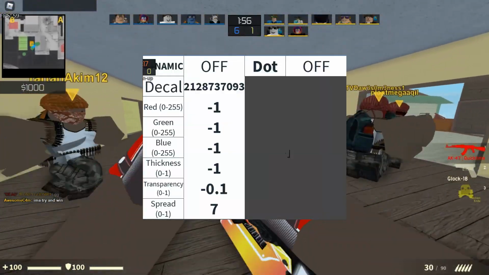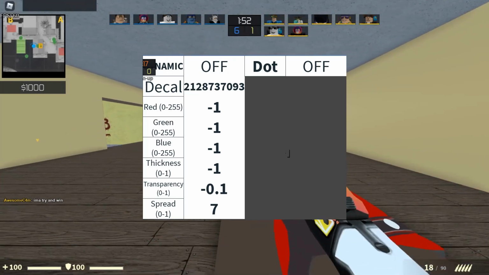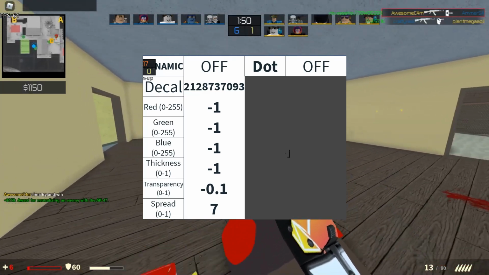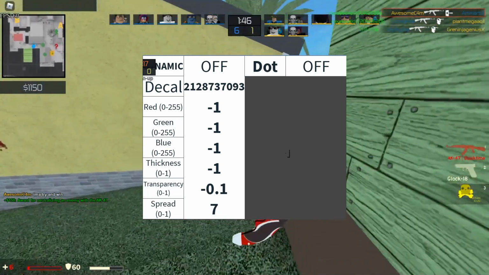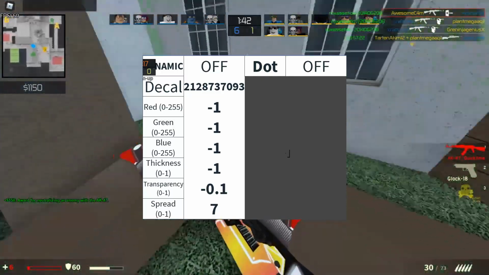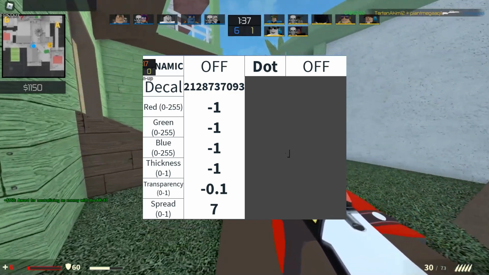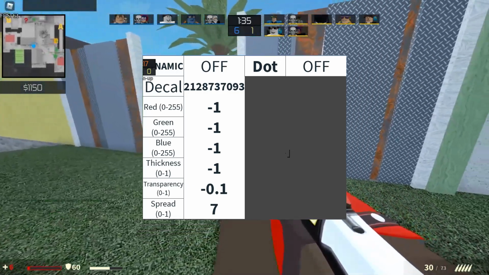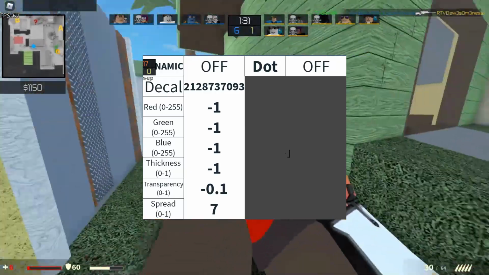Alright guys, so my decal number is going to be down in the description because when you put it into Roblox like that, it does not work. So I'm going to have the correct number in the description below, so go check that out. My red, all of my colors are -1. I guess that makes it black for some reason. I have -1 thickness, 0.1 negative transparency, and I have 7 spread. I have my dynamic off and my dot off.